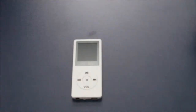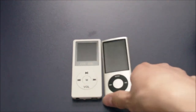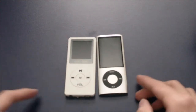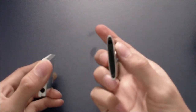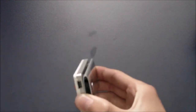So now that we've looked at the MP3 itself, I thought I'd just do a size comparison with an actual iPod. So over here I have a 5th gen iPod Nano, so let's just do a size comparison. They're actually about the same height, they look fairly close in terms of height, but as you could see with the iPod, it's a little more circular on the edges, while this is completely square, and the iPod seems to be a bit thinner.